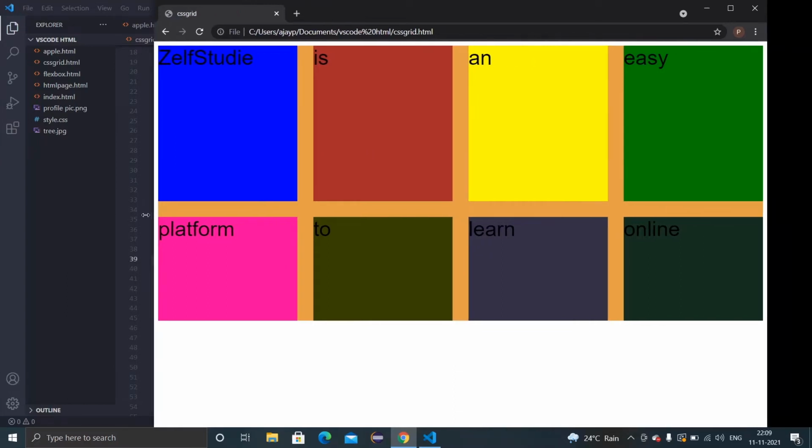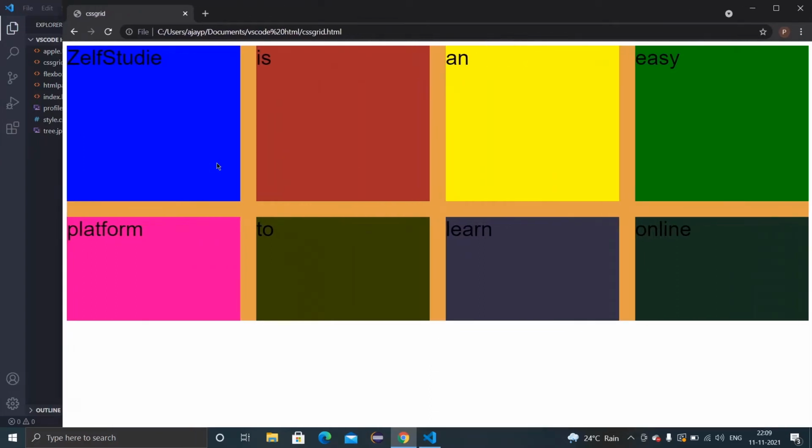For both rows and columns. Let me increase this. Yeah, you can see a 30 pixels gap in between all the classes inside a single container. So this is how you give rows, columns, auto, fractions, and the gap.